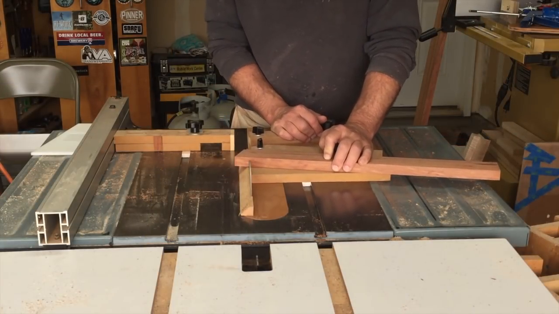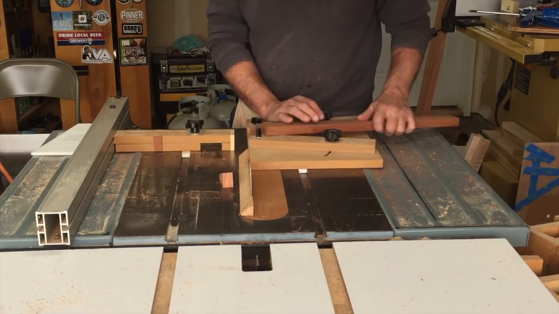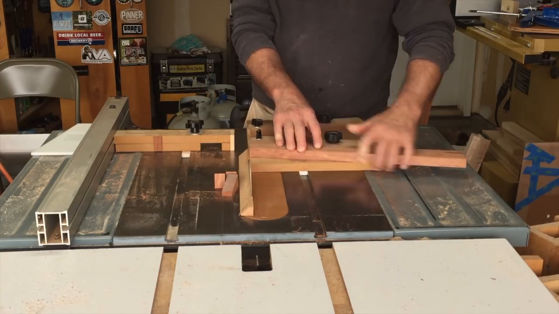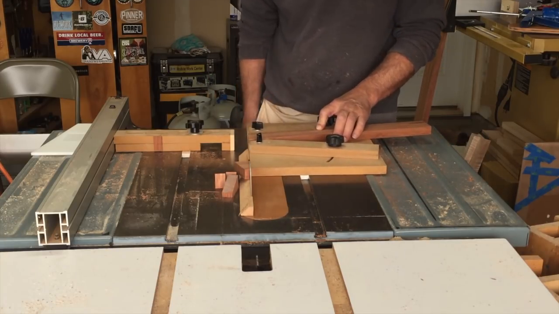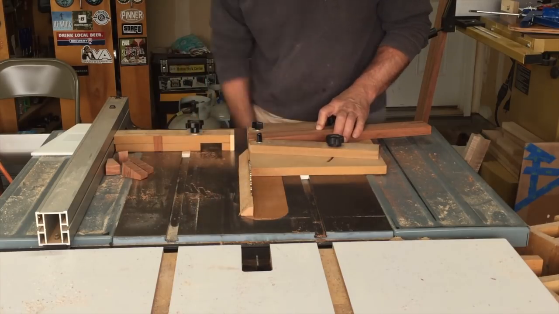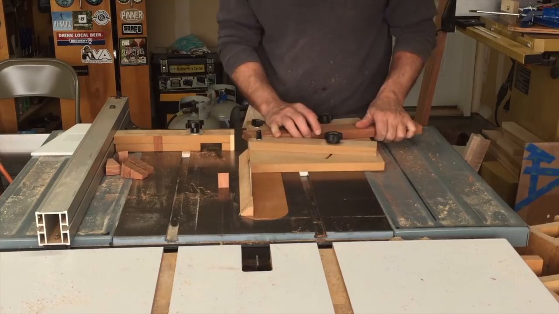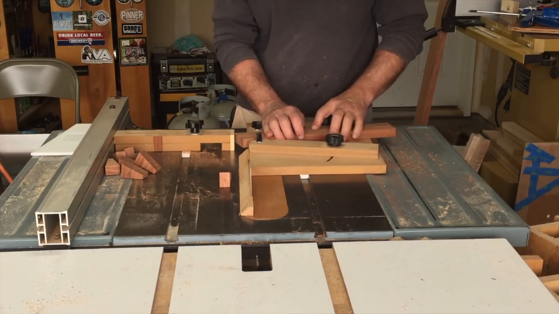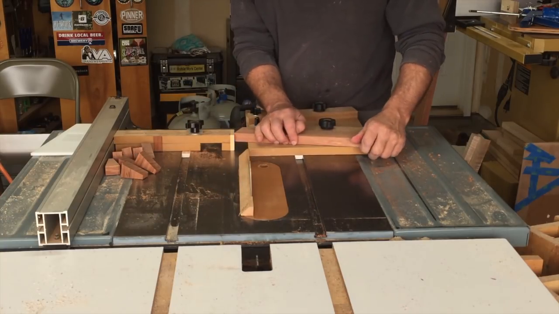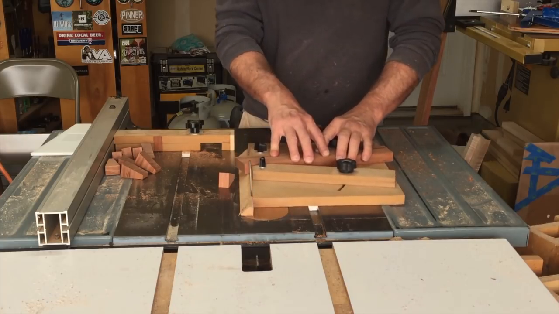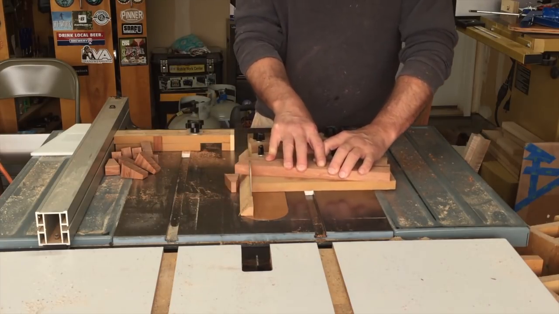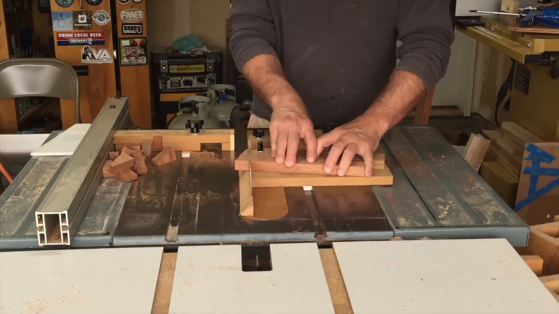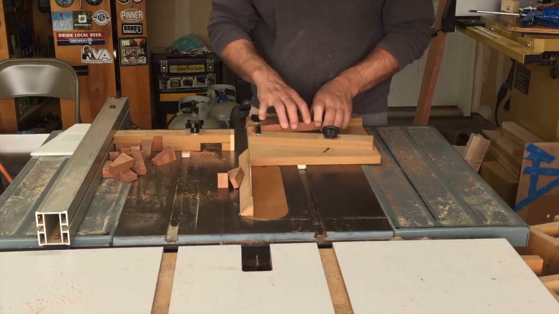Finally, it's time to cut the rings. I've got the wedgie sled out, set to cut 16 segments. The first thing I do is cut an angle on the first piece, and it's just a matter of flipping back and forth 16 times until you get the number of pieces that you need. I have another video on making and using the wedgie sled. It's a sled invented by Jerry Bennett, and it really makes cutting these segments foolproof. You get a perfect ring every time.